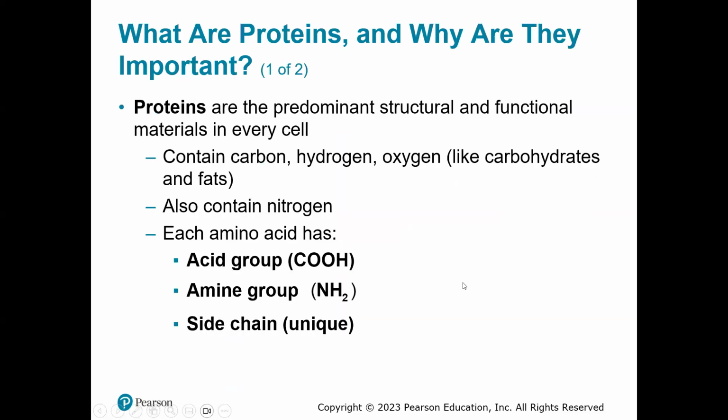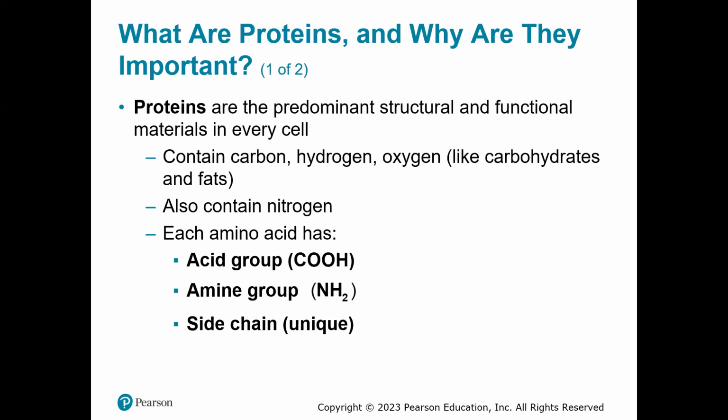All right, so proteins in the body, they are kind of the workhorses of our bodies. They do all kinds of things, both structurally and functionally in our cells and in our tissues. They're very, very, very important molecules. Like carbohydrates and also fats, they contain hydrogen, oxygen, and carbon. The one big difference here is that proteins contain nitrogen as well, and our other macronutrients, carbohydrates and fats, do not contain any nitrogen.